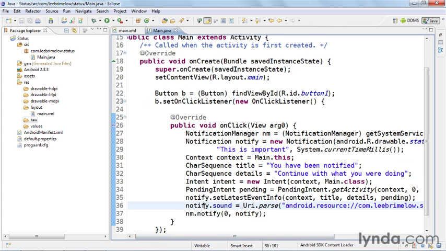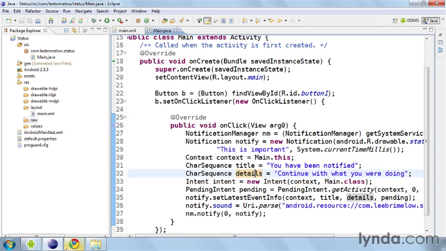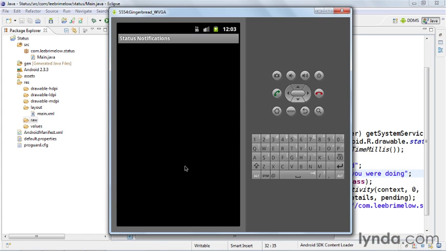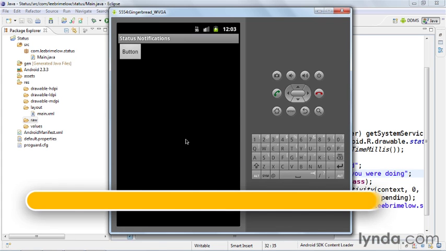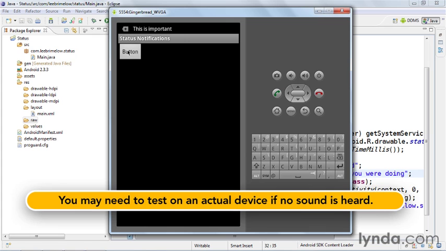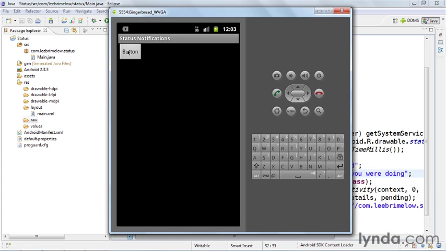So now we've added the sound to that, so when the user actually clicks on the button to spawn the notification, we should hear it. Okay, so now our application is launched, and when I click on this, we can hear that the notification has happened, and we also heard the beep. You can see it happened again.